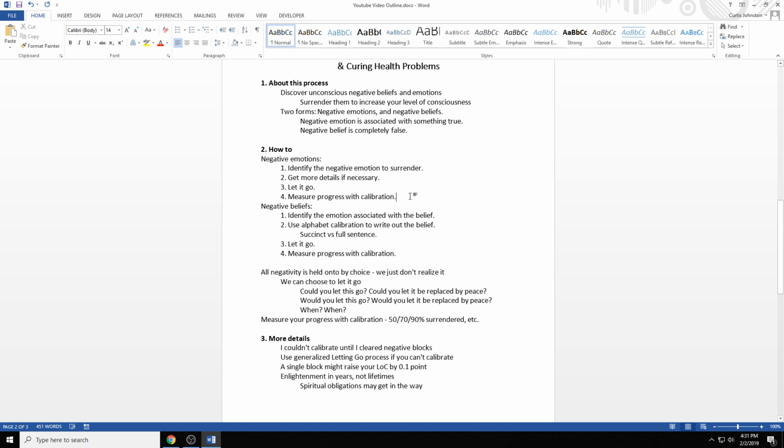588, you know, so theoretically, if I surrendered one a day for 588 days, perhaps I would get to enlightenment, or perhaps new challenges would arise along the way. I don't know. I've asked with calibration, can this process get us all the way to calibration 600 enlightenment? And it says yes, because apparently this is a pretty comprehensive process. If you can surrender a negative belief, and if you can surrender a negative emotional energy field within yourself, that's all you have to do to reach enlightenment. You just have to keep doing it, keep surrendering, surrender everything to God, and let it be replaced by truth and peace.